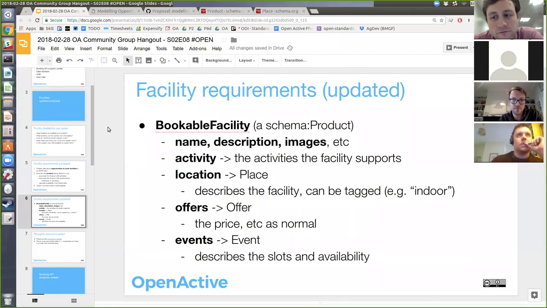In Jamie's case, you might have a pitch which can do hockey and rugby and football. I'm not sure if you can do all this on the same pitch. And you might have different images depending on what the activity was in the physical location. How does that match what you've got, Jamie? Yeah, there are slightly more use cases, I think, but it chimes generally true. On our site, if the pitch is used for both football and netball, then we will list it as a football pitch and a netball court.